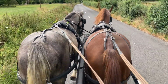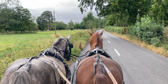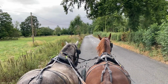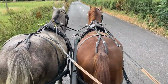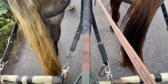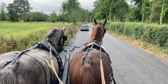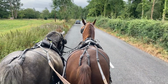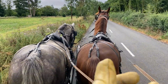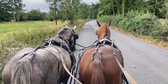And you see, my buckles are still level. Lovely traces, so they're sharing the work. It's got to be obvious, common sense, isn't it? That they're sharing the work, because all the traces are the same length. Also, what I've done here, I haven't got an equaliser on this vehicle. So what I've done is taken the traces and crossed them over. Obviously, when the grey horse pulls forward, he's pulling on her swingle tree, and vice versa. So it acts somewhat like an equaliser, not as good as an equaliser, but it acts somewhat like it.